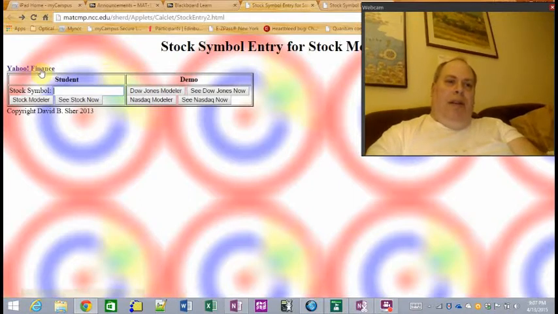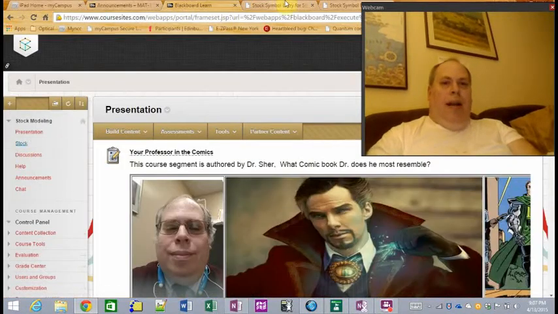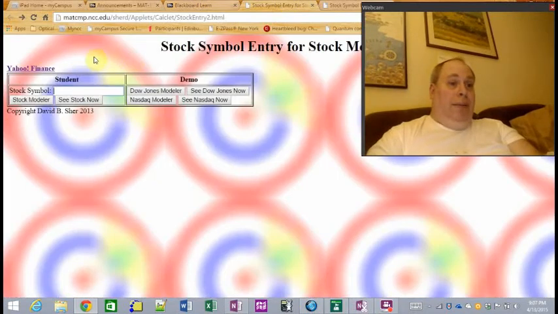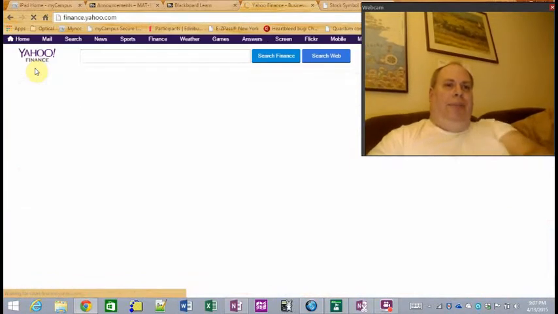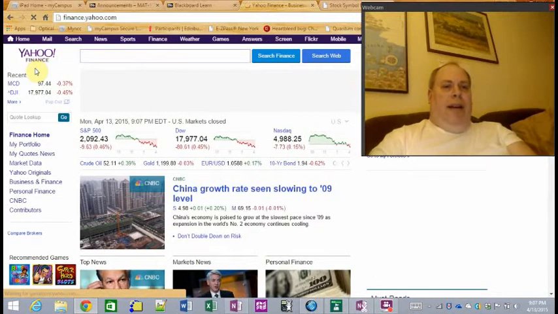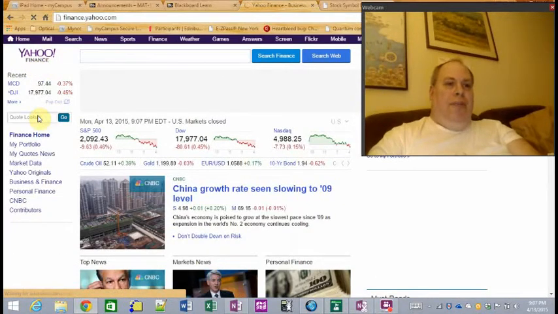So one of the ways is in the stock modeler, right? You click on the stock button here, and that'll bring up the stock modeler. Now, I already did that a couple of times. In the stock modeler, there's this link called Yahoo Finance, and you can use that to try to find the company you want in this quote lookup window.